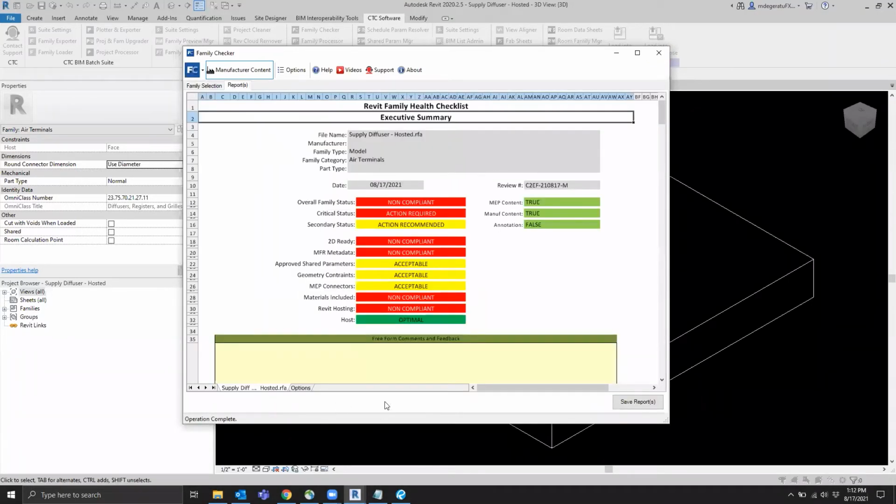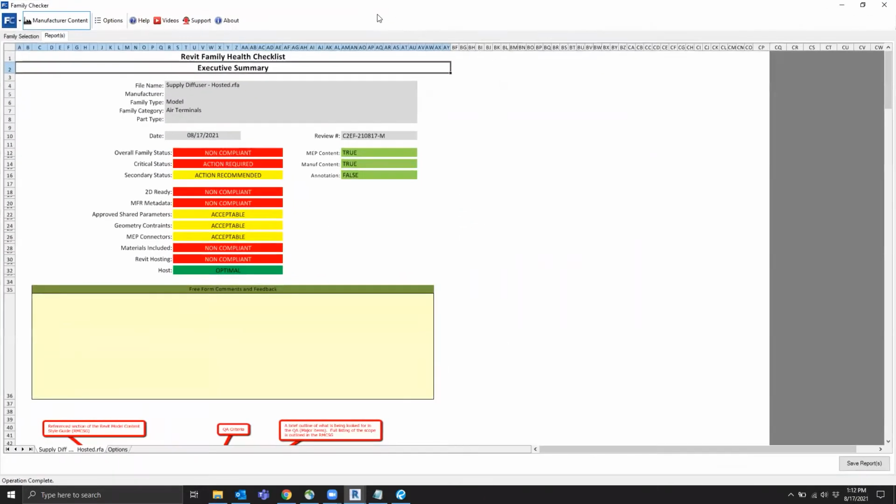It'll go through, just as you saw there a second ago, a little path of where it is. So if for some reason, let's say you have the same family in two different spots, you can see that it's processing the family that's not in the project folder, for example, if your file structure has a spot for families. But just to maximize this, it'll come up with this screen and it'll go through pretty default information.